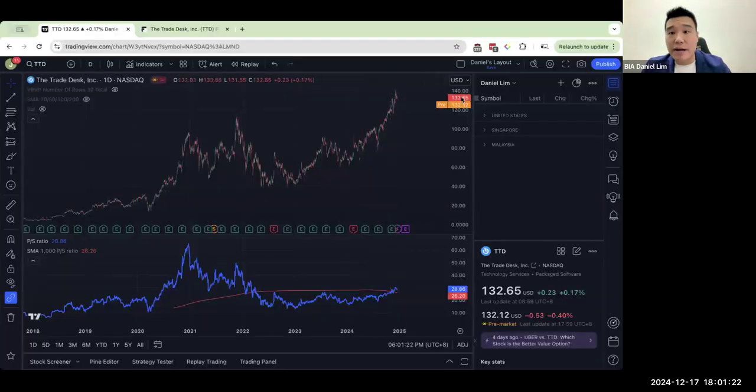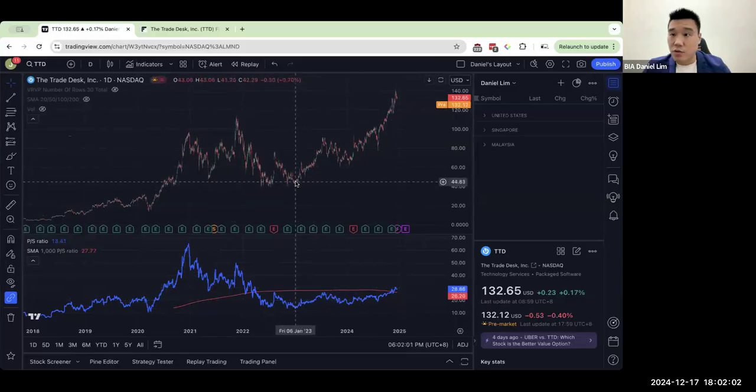Currently, the price is around 132, so it's a little bit overvalued. All right. So guys, now you can see how nice it is when you have this weapon, or this platform, as I call it, to know whether a certain price is undervalued or overvalued. Let's say the price drops. For the past 1,000 days the market generally paid 27 times, but at that time it was only pricing at 13 times. So it's almost double. Very, very cheap.